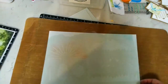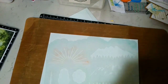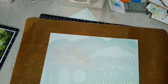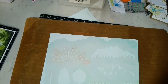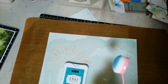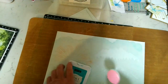So I'm going to take the stencil and I'm putting it off to the side, and I am using a brush, I forget what they call these. You know the kind of brushes. So when you're using inks, I think this is the best brush to use for these. If you are using distress inks, I use the little wooden daubers ones.